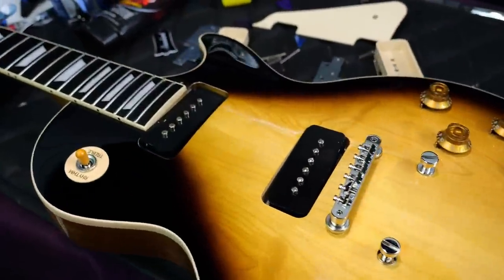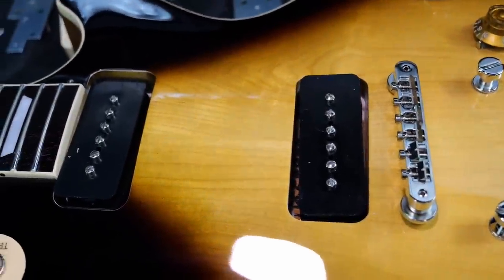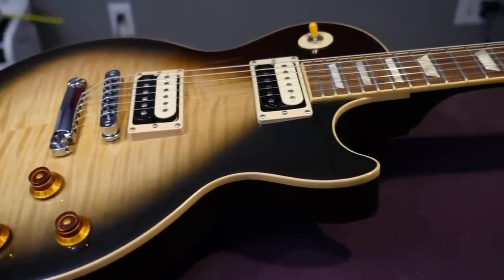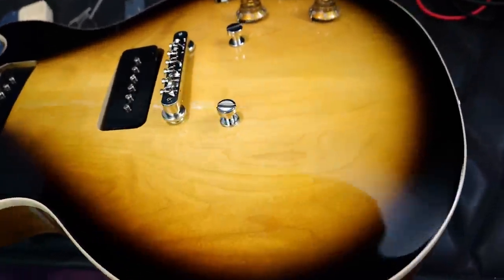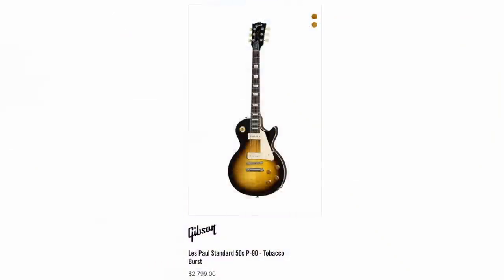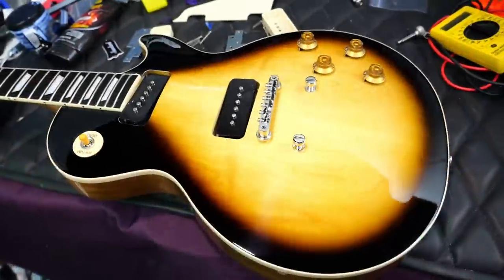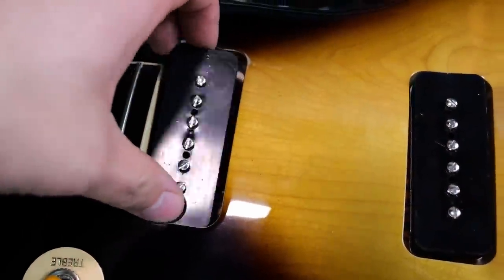That just totally changed the vibe of this guitar — I love the look, I just need some black covers over here, but that's just the pickups completely exposed. It reminds me of the 2008 antique vintage sunburst slash limited edition, which had uncovered black bobbin humbuckers. This almost has that exact same finish because it's less of an orangish yellow and more like a natural center with a black border. Gibson officially calls this the Tobacco Burst finish, and looking at the Sweetwater page, you can see it varies highly example to example and also depending on how you photograph it.